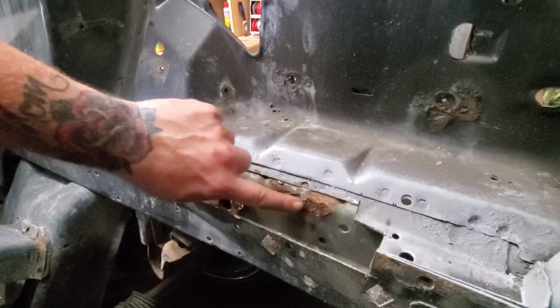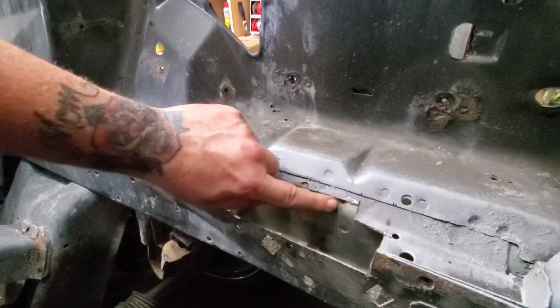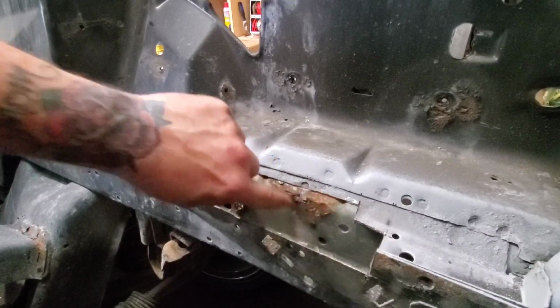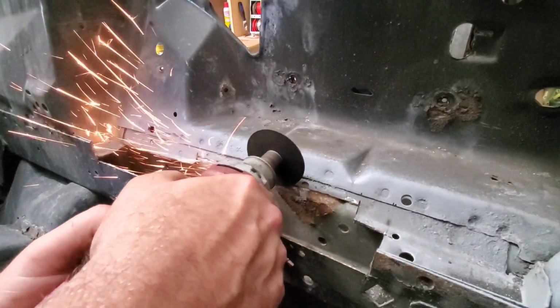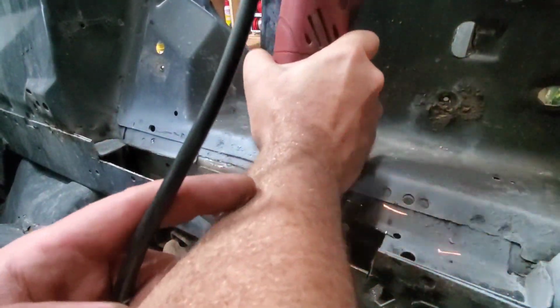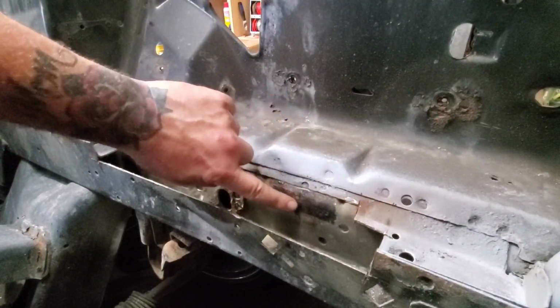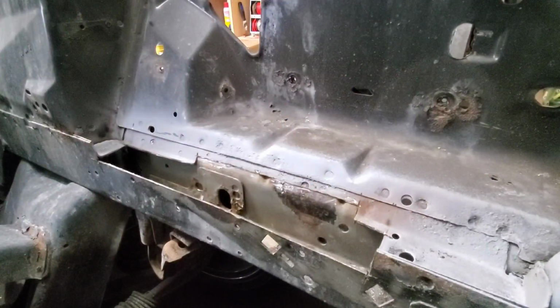So we got some pretty heavy rust here. I'm gonna go ahead and grind that down and hope we got some good metal behind it. Sweet. It actually looks pretty good, guys.